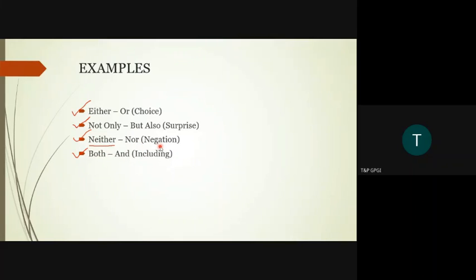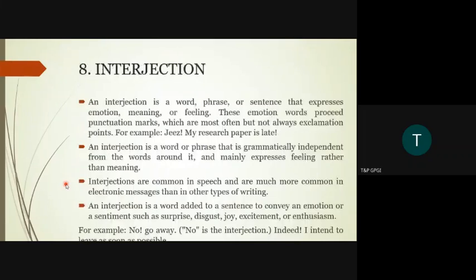It is a negation. Either you watch the program or we turn off the television. This is nothing but a choice. Either you watch the program or we'll turn off the television. Okay, so these are a few examples I have given you of conjunction. So far we've covered preposition, its types, and conjunction, its types with examples. We'll move on to the last segment, that is interjection.